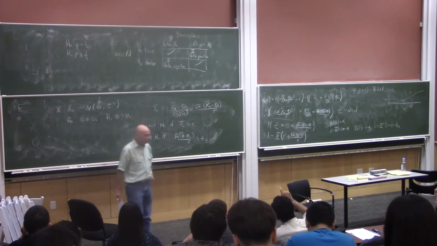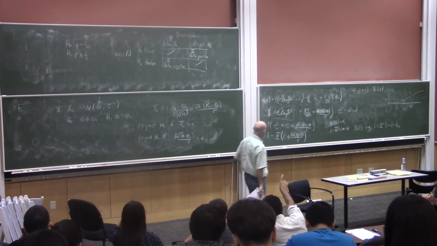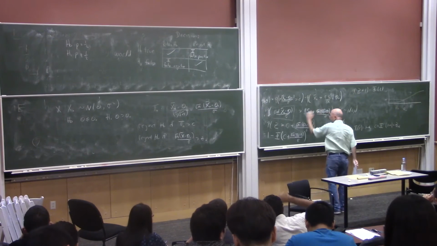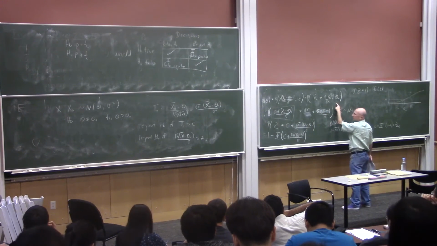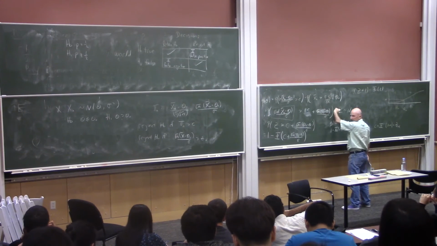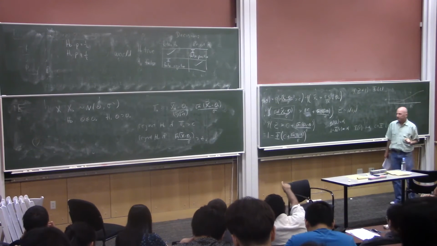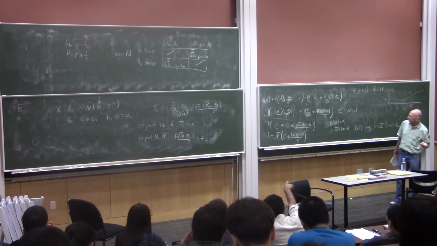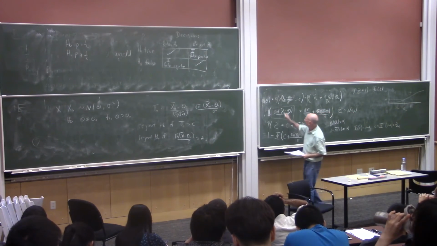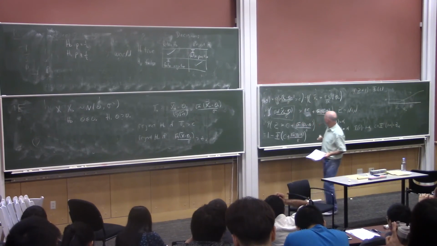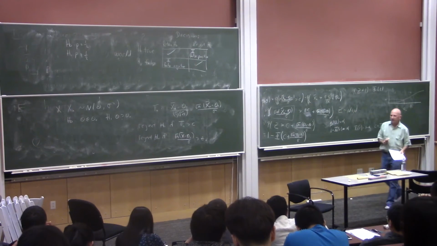Can you say how you get from the first one to the second one? Here to here? Oh, I just subtracted theta from both sides, multiplied by root n on both sides, and divided by sigma. But then why is it a function of theta, when there is no theta in the first one? There's only theta 0. Well, this should be a theta here. This whole thing is dependent on the true value of theta.